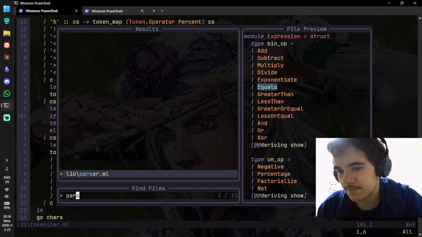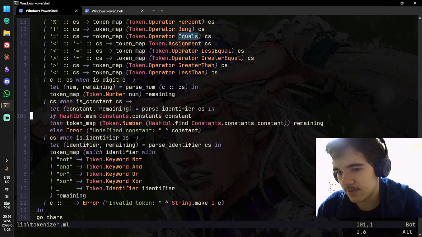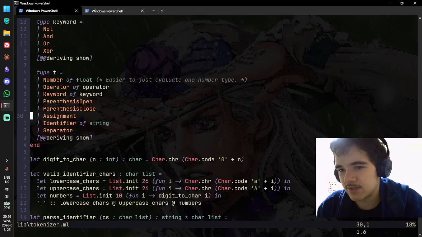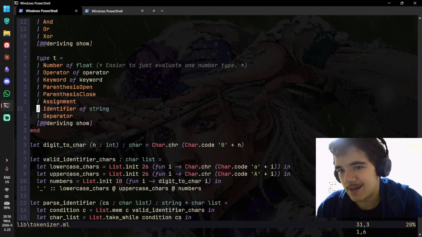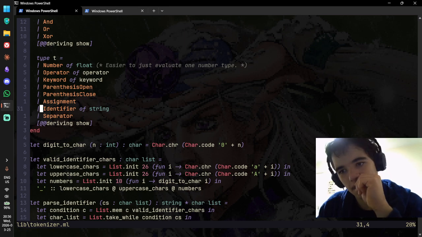So the parser, well, no, because it puts in a number. So I need to actually have identifier, keywords.